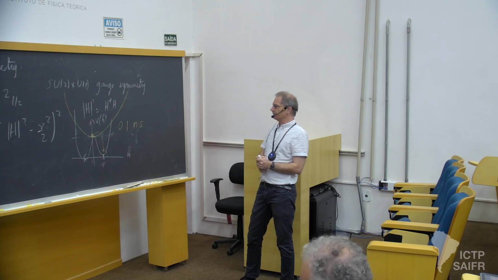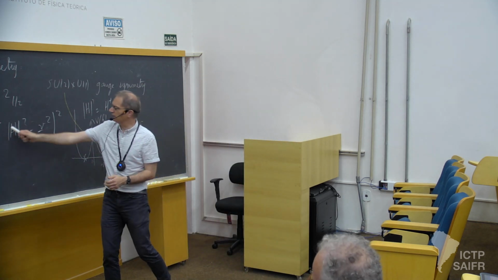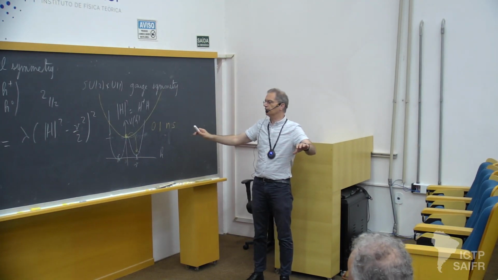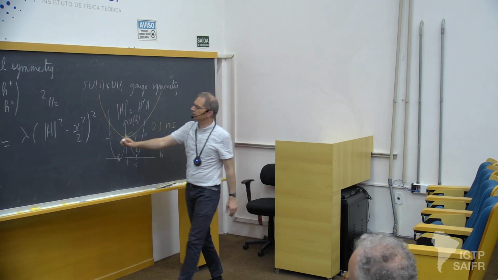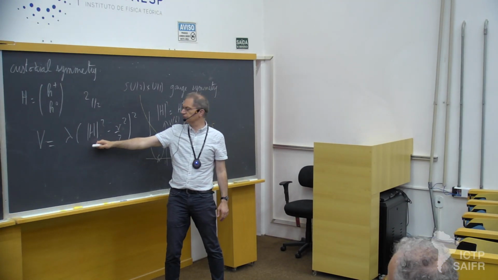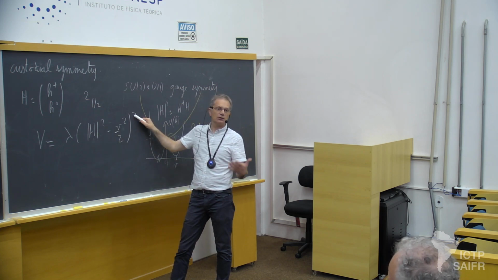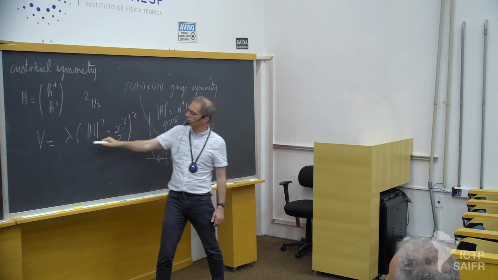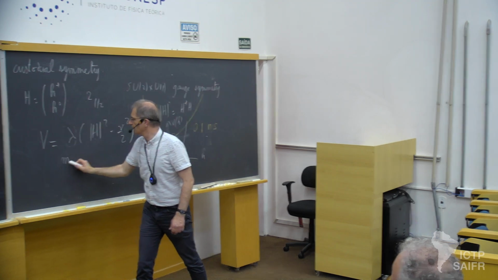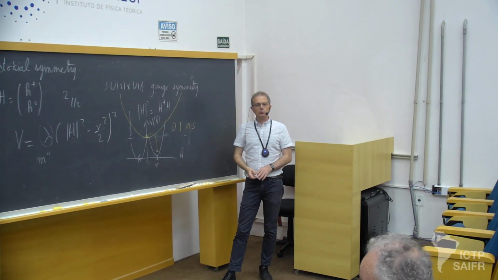Okay. Yeah, so the potential, custodial symmetry, yeah. So I told you, I want this potential. So that's the most general potential that I can write which is renormalizable, meaning that it's a function at most of mass dimension 4, right? I mean, h is dimension 1, I have the 4th power of h, so it's mass dimension 4. It means that lambda here is dimensionless, it is mass to the 0.